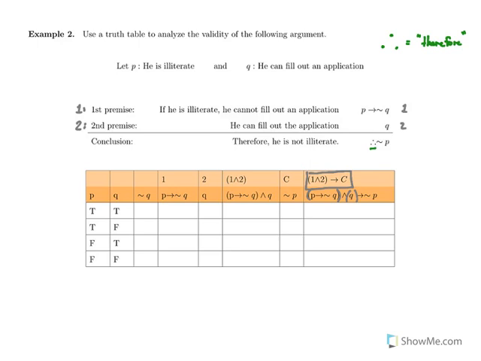We need to find not Q in order to build our premises. Our first premise is P implies not Q. Our second premise is Q itself. Then we want to put those together. We're going to do it step by step. So we have 1 and 2, that's P implies not Q and Q. Then we have our conclusion. That's going to be not P. And then we're going to bring it all together with this big argument.